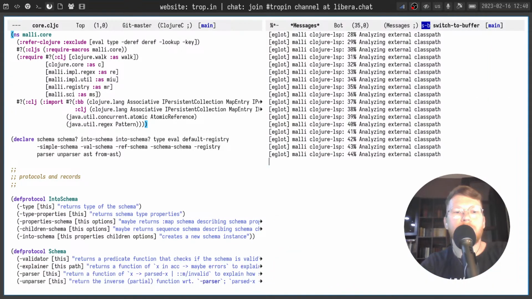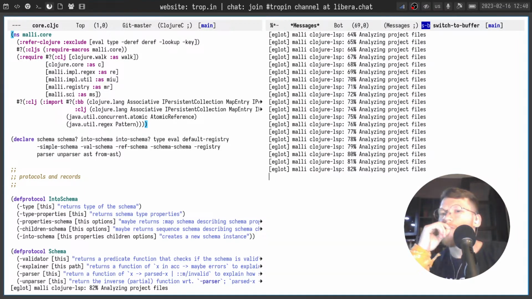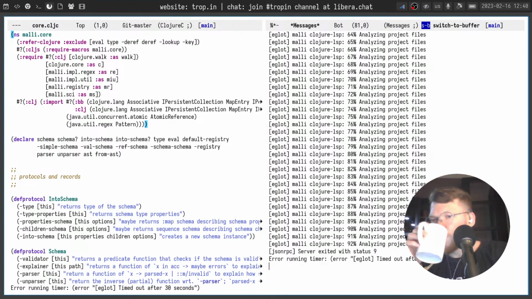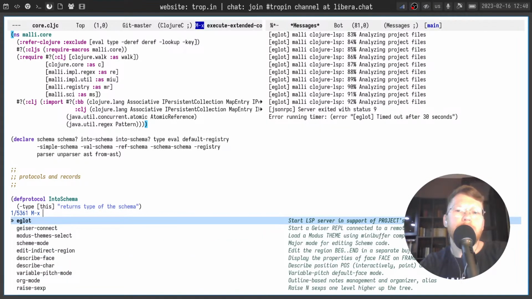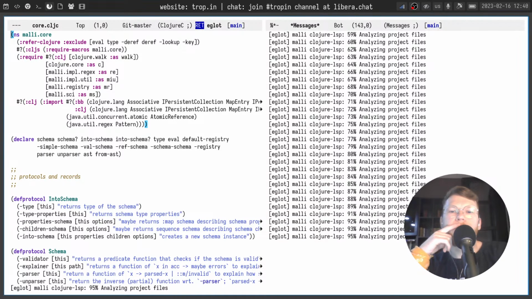I'm interested in how it looks here. Okay, it's just funny. The timeout killed the process, so I need to start it one more time.